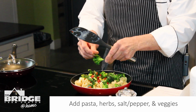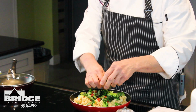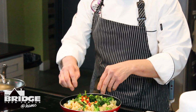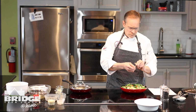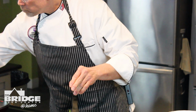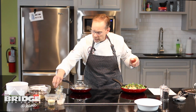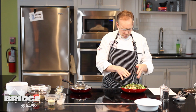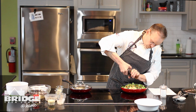And this is just basil that I tore. I didn't chop it. I want to keep the basil nice and green. So we can just tear that up a little bit. If you chop basil too much, it starts turning very dark. So we're just going to break that up. And I love a lot of fresh basil. If you want to add a little bit of dry oregano or dried basil, instead of the fresh, that would be fine also. We're going to add a little more pepper.